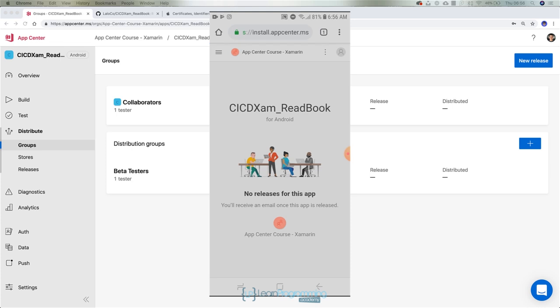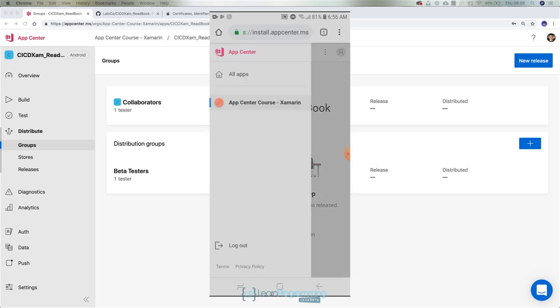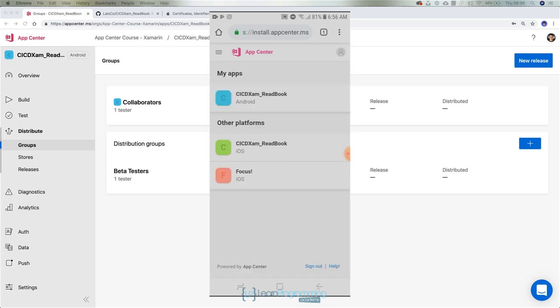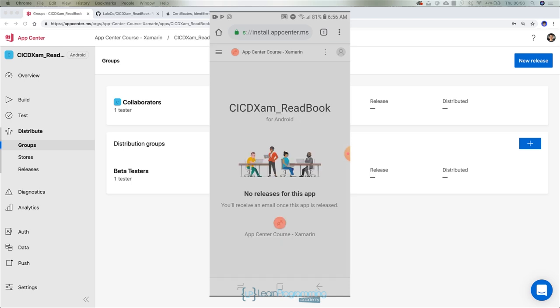And as soon as I have done that, I am going to see exactly the same that I did on iOS. Although in this case, because this is the exact same application, if I go over here to the left and navigate over to all apps, I am going to see both of them. And I see another one over there to the bottom, but you see both the iOS and the Android applications listed. Now in this case, since I am on an Android device, I see the applications that can be installed on this device and the ones for other platforms, but essentially this right here is what your users would see. And eventually when you have your builds ready, they can navigate to one of the apps and install that release.